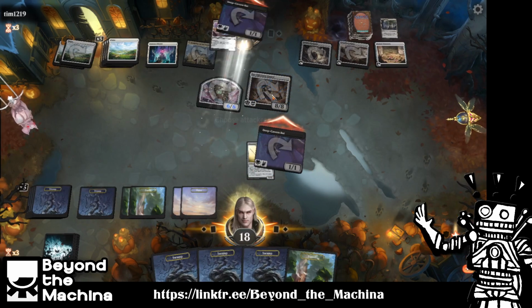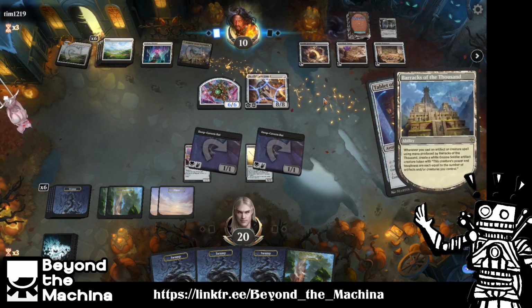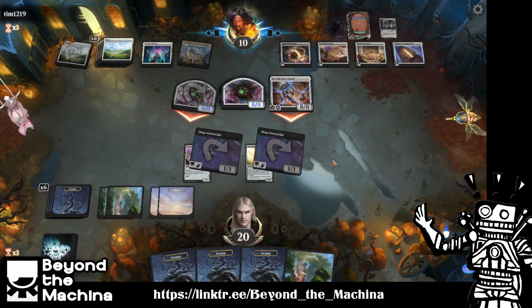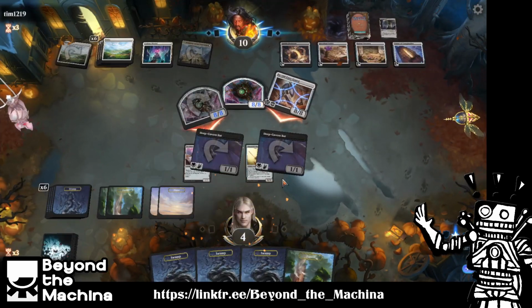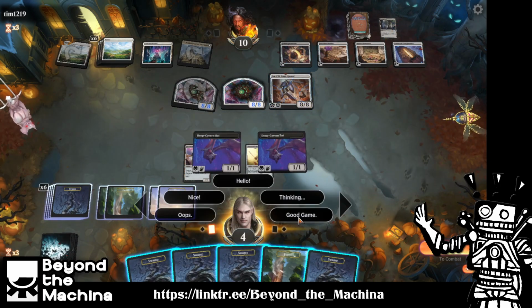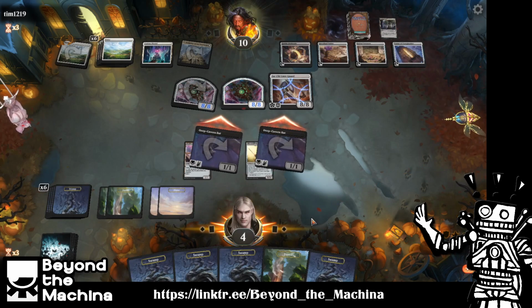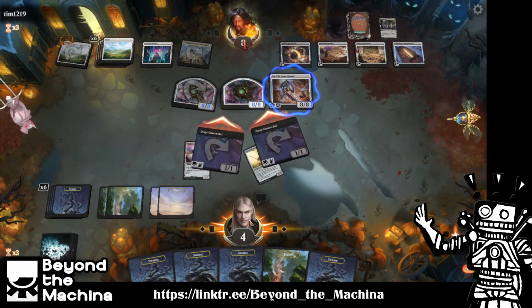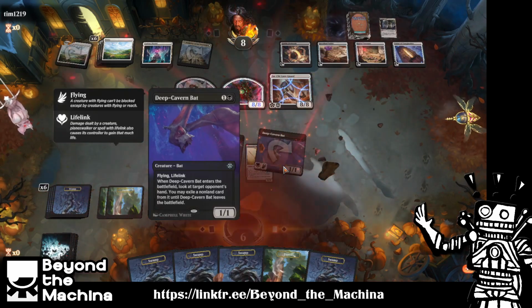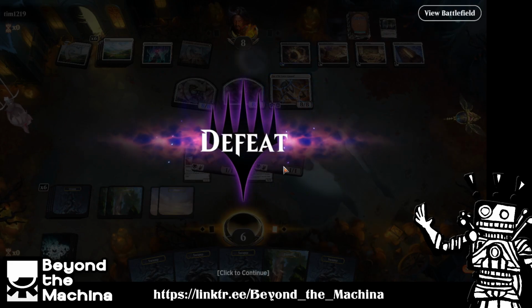I am very likely dead. Because 6 and 8. It's another one? Goodness. 16. See what we draw. Alright, we'll attack with the bats and then flash a good game and scoop. Flash a good game. Concede. That's game 3.